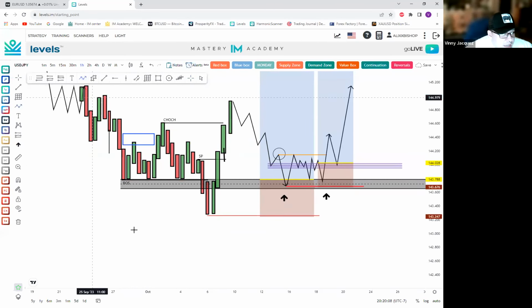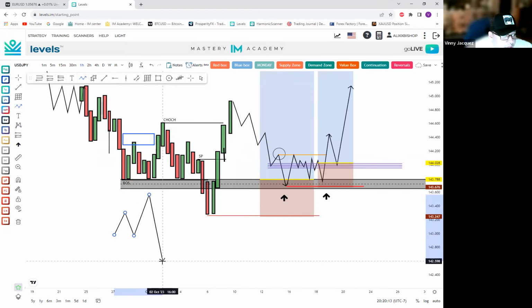Let's go ahead. I'm just going to draw this down here a little bit. Shoulder, head, change of character. Now, option 1 is going to be break and retest. And I'm talking about this example here, right? Break and retest. This is the drawing, bro. That's how you know it's good. All right, so look. Option 1, break and retest. Option 2, and I'm talking about this drawing here, can be this starting point. Boom. This starting point to the downside.